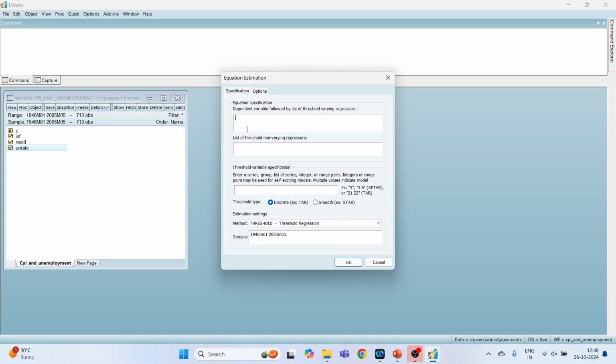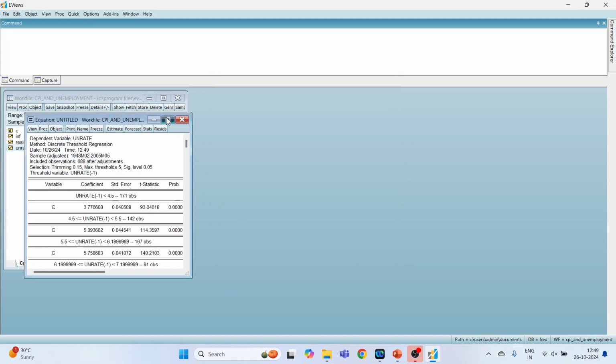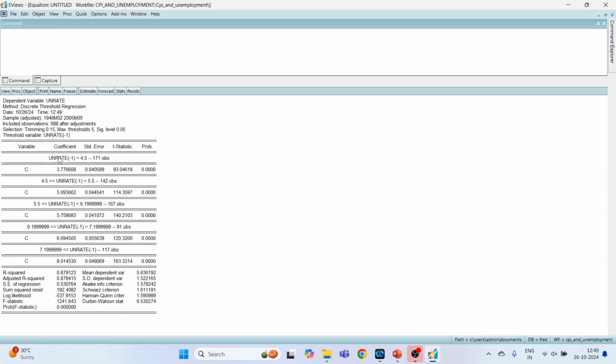So here I will write unemployment rate, C constant, and here I will write 1, that is one lag value. Whenever I write a number, it is SETAR, and whenever I write any other variable apart from the unemployment rate, then that is a TAR model. So write 1, click OK, done, and the output is ready.